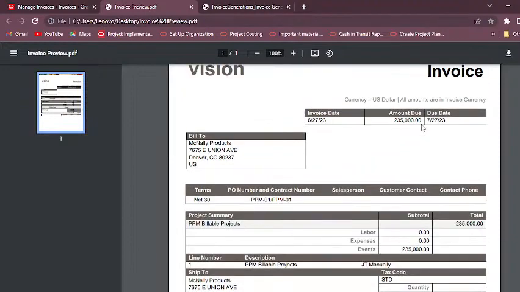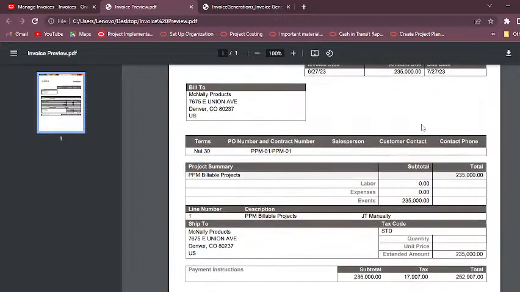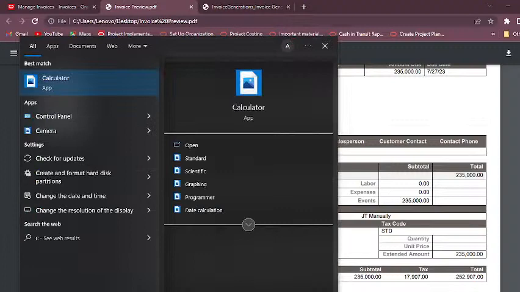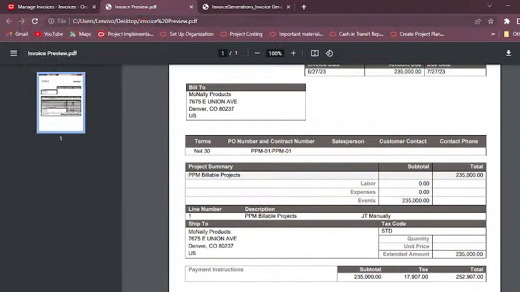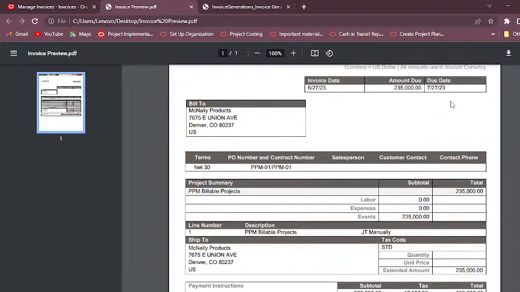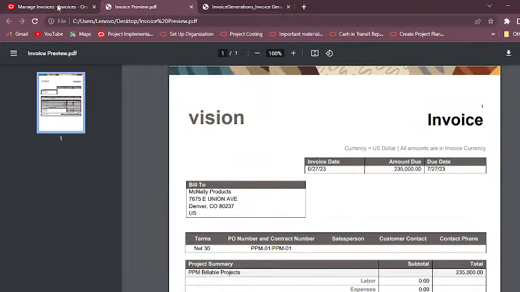So here you can see the preview of the invoice that we have created. In the first line we have created the invoice for 1,70,000, then 1,75,000, then 50,000, and then 10,000. So it comes to 2,35,000. In this way you can see the invoice here.